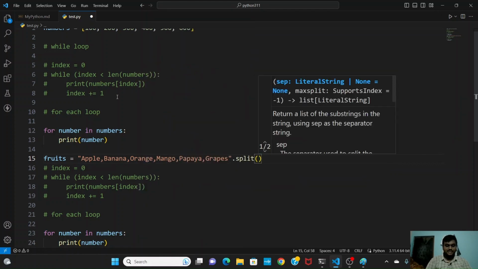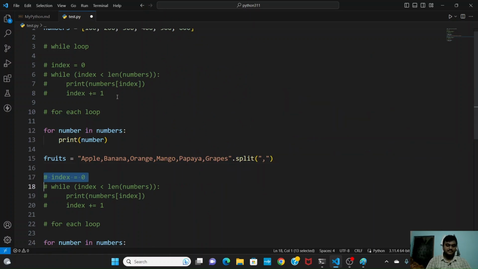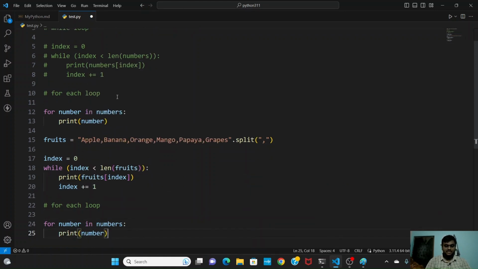I'm doing the split operation with the comma delimiter. Instead of numbers, I'm using fruits. Here each fruit is taken from the fruits.